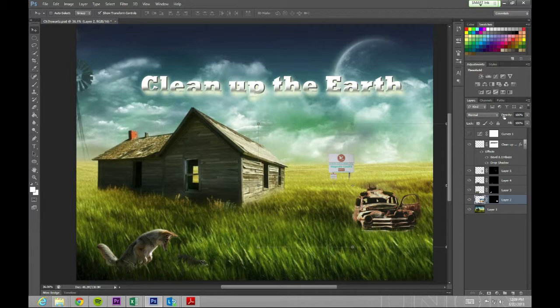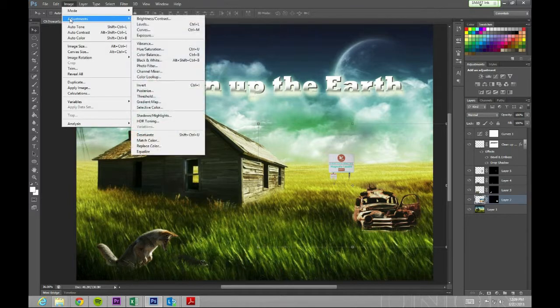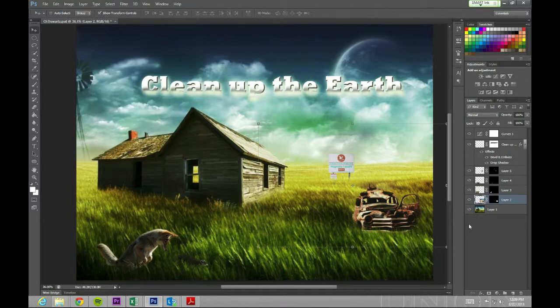Remember, this up here applies to everything down below it. As you can see, this right here, I'm going to hit the curves. Turn it back on. And then if you just want to apply it to an individual layer, you would have to use the image adjustments right here. And that's all about adjustment layers. We'll work more with that later on.